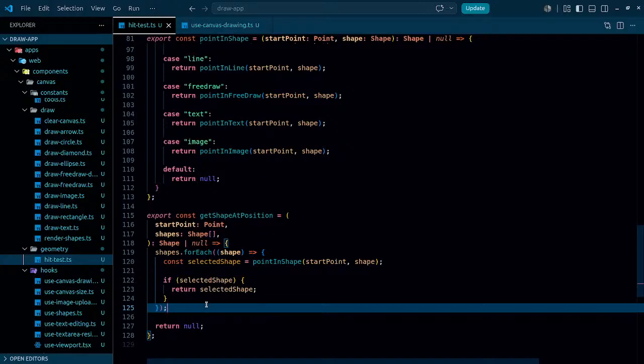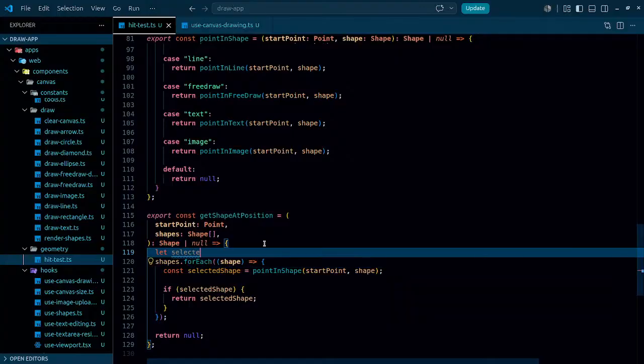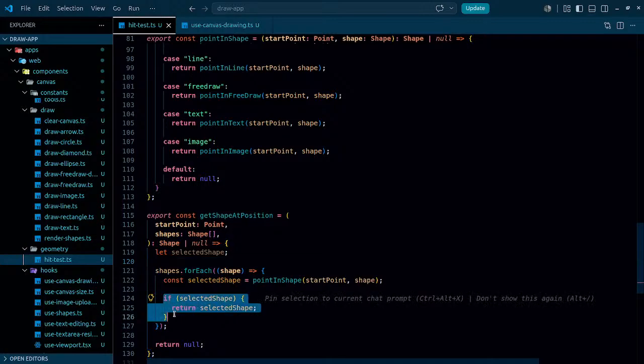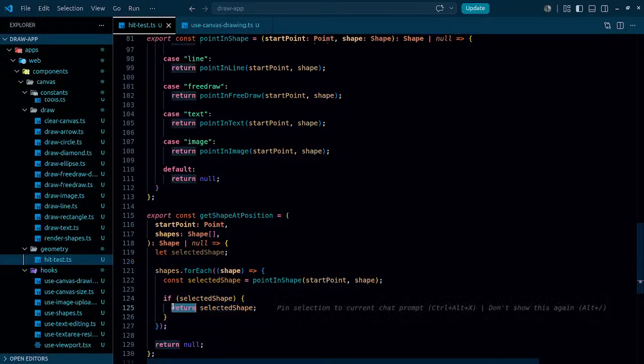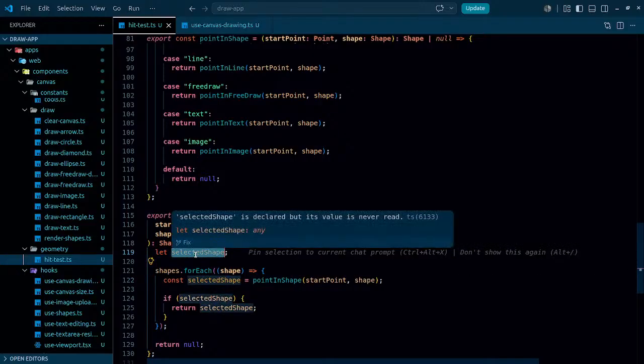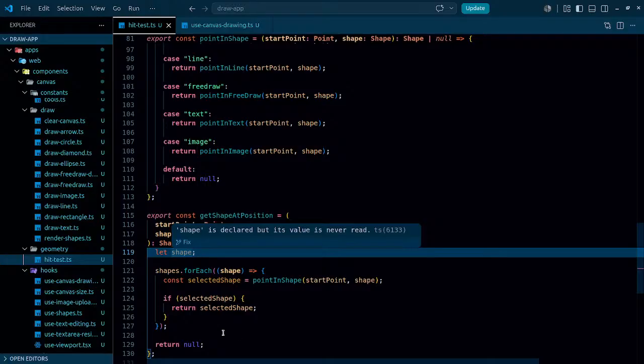So if this were a for loop, then it would have been fine. Return means only this gets returned, that's the thing. So how can I do it? Okay, that's fine.